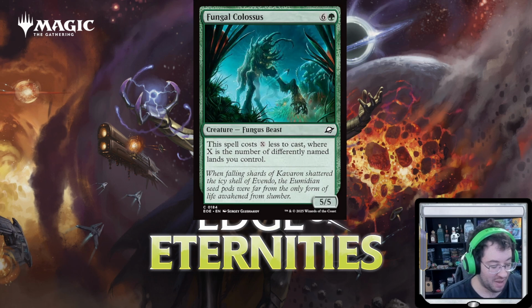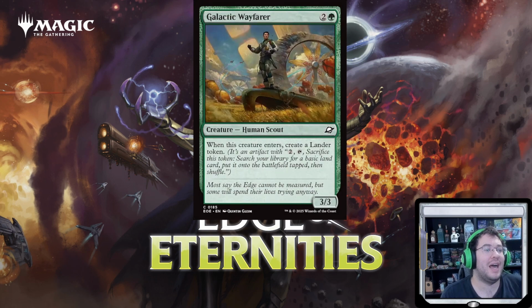I don't remember. Maybe not. Galactic Wayfarer. 3 mana for a 3/3, and when it enters, create a land token. Sure, yeah, 1 card. The 3 mana 3/3 does give you ramp-ish. Sure.